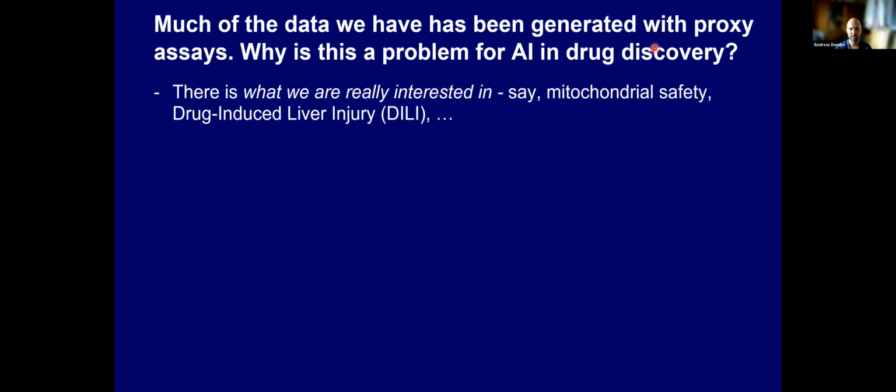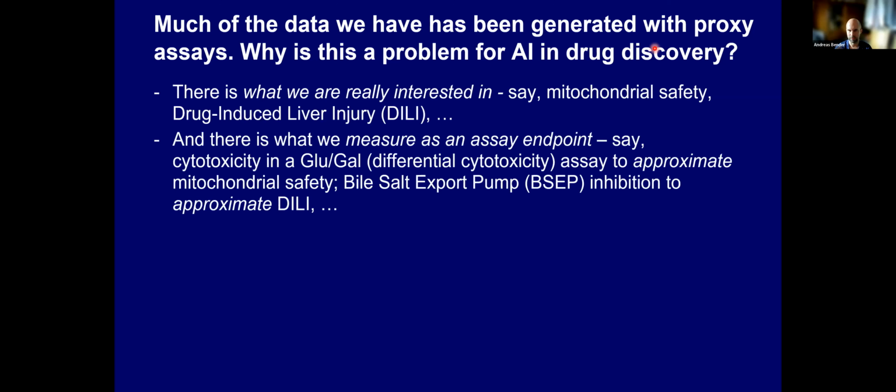One side effect of drugs is, for example, drug-induced liver injury. That's difficult to measure. You need in vivo assays. So there are simpler assays that recapitulate parts of that endpoint. Bile salt export pump inhibition, for example, is one of the mechanisms that can lead to DILI. So that was measured. And so there was a kind of schizophrenic situation in a way, where we are actually interested in in vivo endpoints, but what we measure, because that's too cumbersome, we need to measure for 10,000 compounds or so.